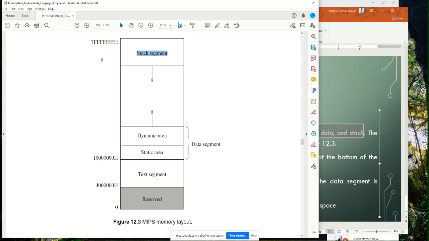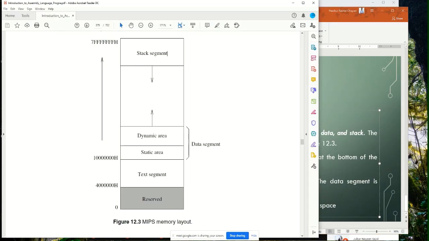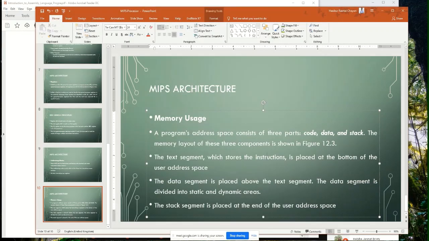That means you can use it for any other purpose, or you can extend your data segment or the stack segment, or use it for any other application. So these are the three basic things we can allocate into our memory: code, data, and stack. And that is the approximate layout of the MIPS R2000 processor. By the way, as I told you again and again, this is just a layout for a very specific microprocessor, a very general view, so that we have an idea how other types of MIPS processors do their own task. Other MIPS processors may not be the same, but also may not be entirely different; they are similar, with a little change here and there. That's why we are studying this MIPS processor. Okay, fine. So that is all about the memory uses of MIPS architecture.